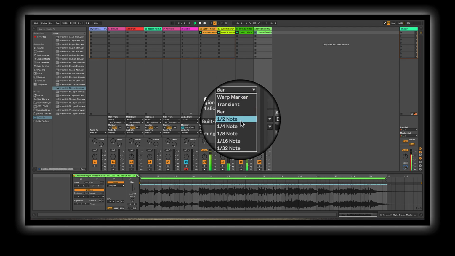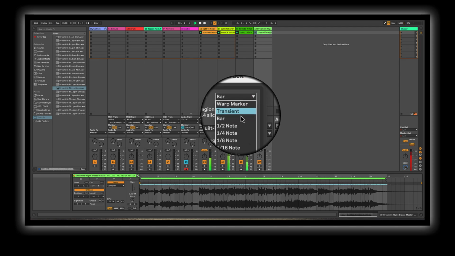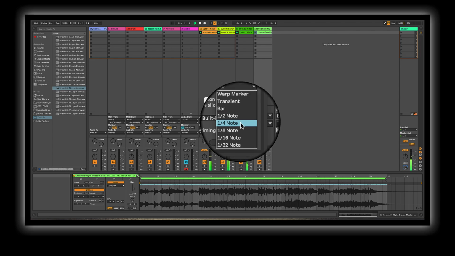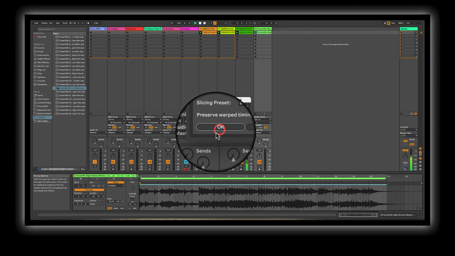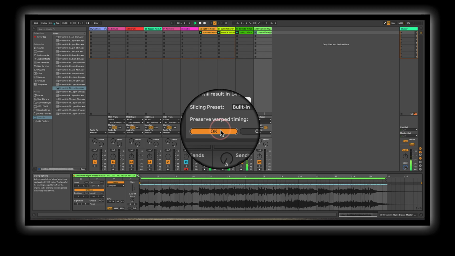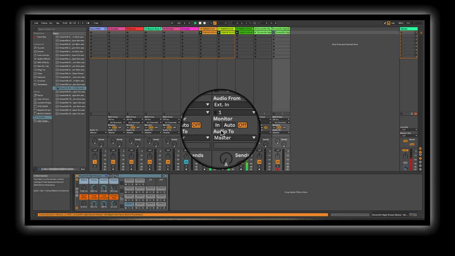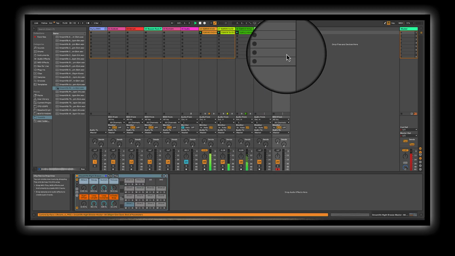I dropped it in. I'm going to do chop mode. We're going to chop it by, let's go by bar. Yeah, let's do it by bar. So in Ableton, it's called warp markers, but they're actually chops. You know what I mean?